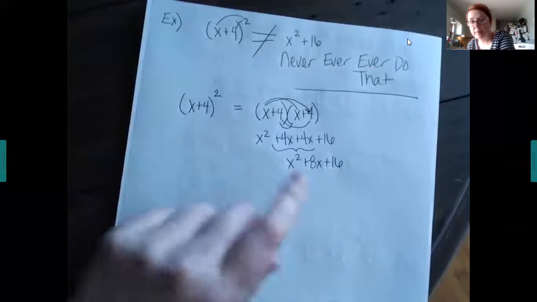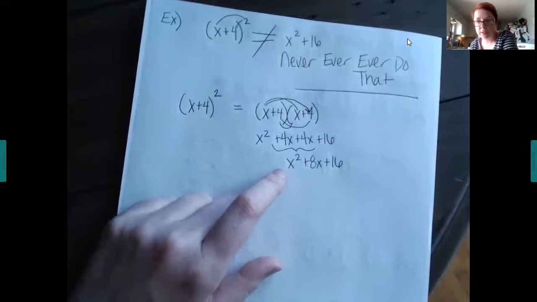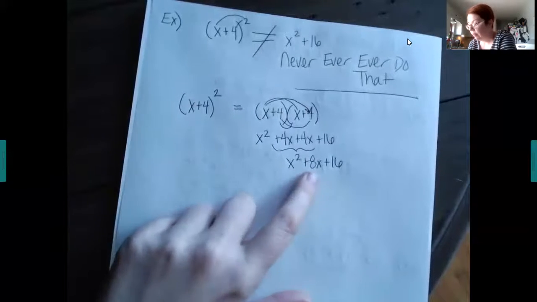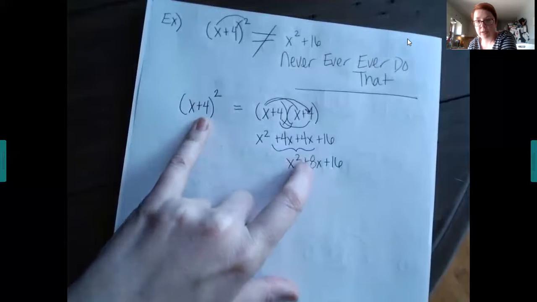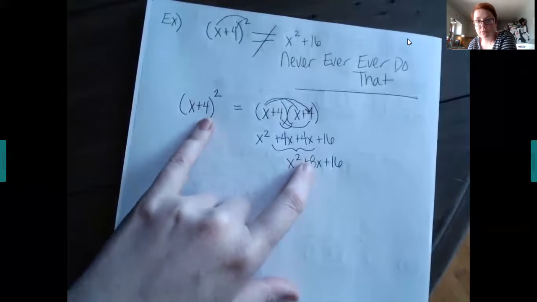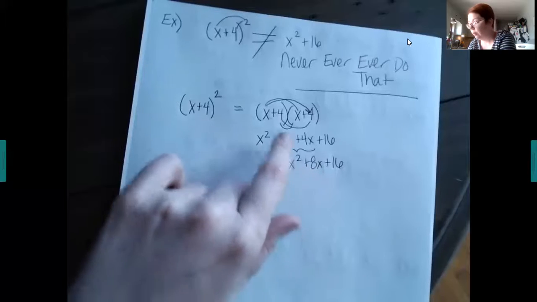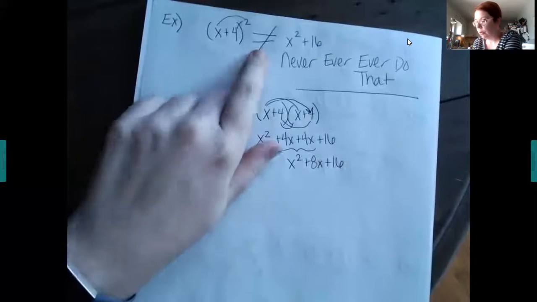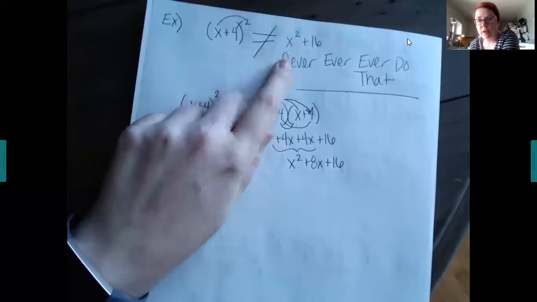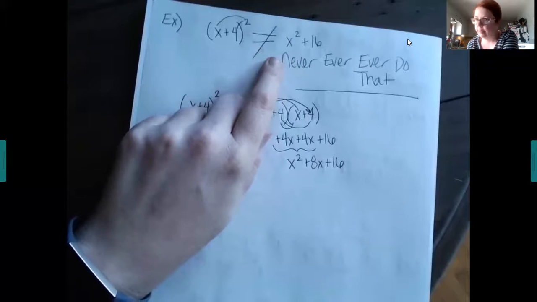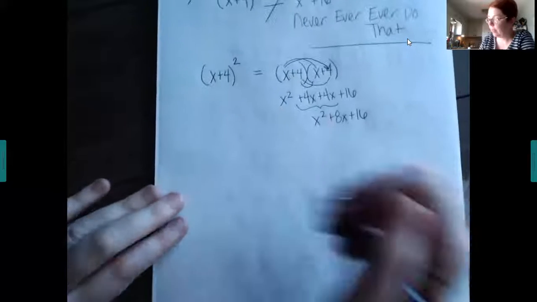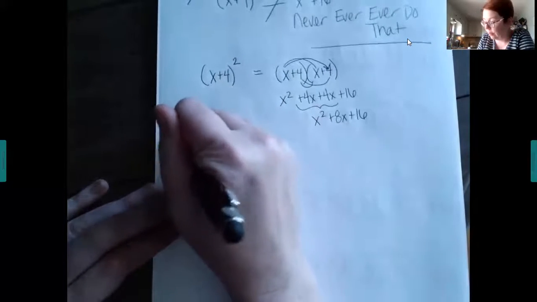So you can kind of see, if you get into the instruction, there is a formula. You have double that, right? So 2 4s makes 8, right? And when we do 4 times 4, we get 16. So you just want to be careful that you don't try this. Don't try this at home because it's not going to work and it will be wrong. So don't do that. Same thing if we have a negative sign in there.